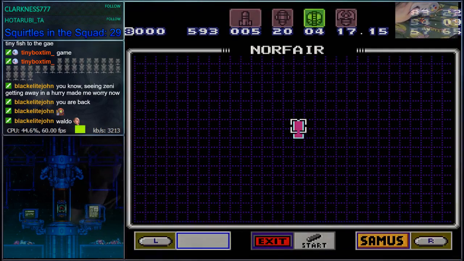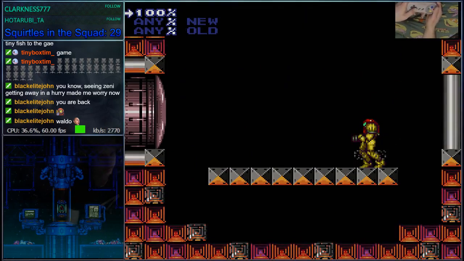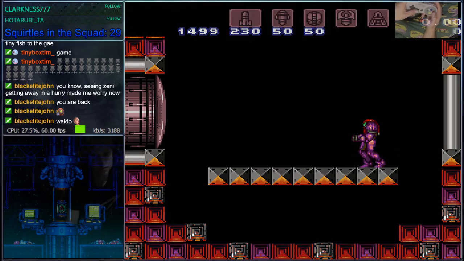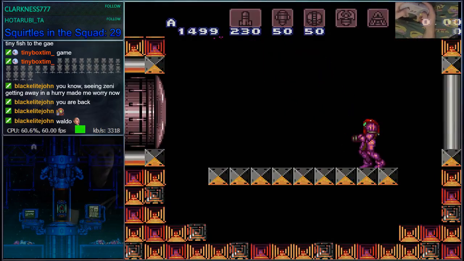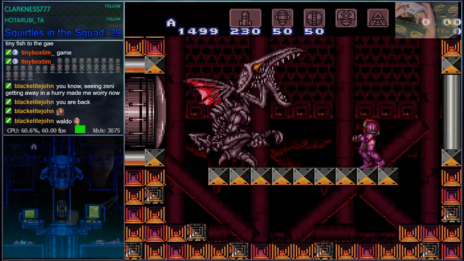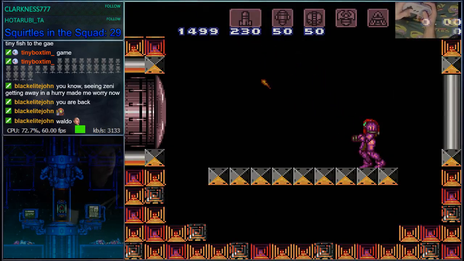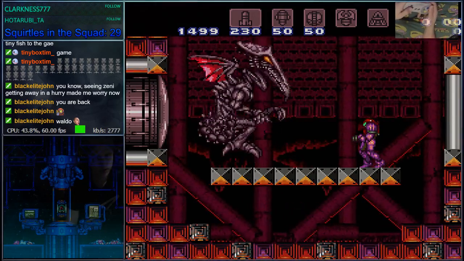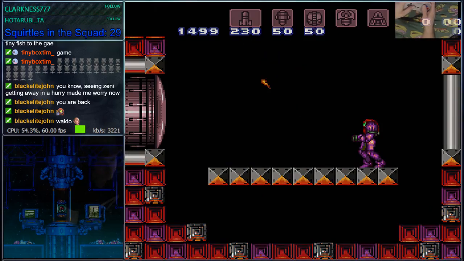So obviously you drop down. We're just going to give ourselves resources here to make this part of the explanation easier. At the beginning of the fight, Ridley's going to appear, he's going to scream, he's going to fly up to the top left corner. See that? And then if you don't do anything during this entire sequence, he will always come down for a pogo. Okay? Every single time.